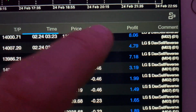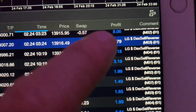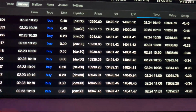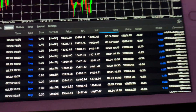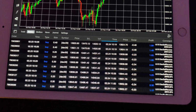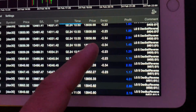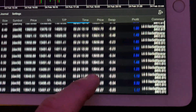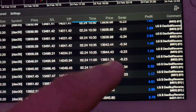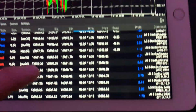So the first two were closed while I was still asleep at 3:23:24. And the profits on those were really nice. Of course, I had a lot of buy positions because after a drop like what we had yesterday, my sets accumulated a lot of buy positions, because those buy positions are already anticipating the comeback, and that's why I could pull a lot of good positions today and close them with good profit. You can see these positions have swap fees because they're all from the 23rd, which is yesterday. They're all from the big drop, and you will see a couple more as time goes by because we kind of made a big headway, like a big move up.